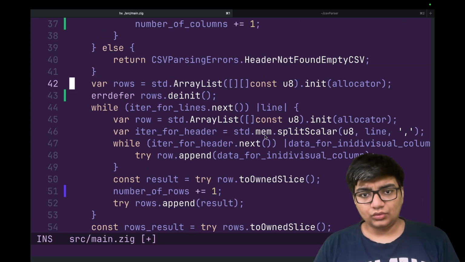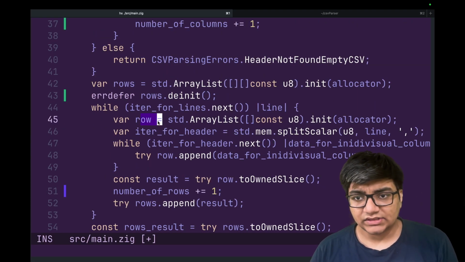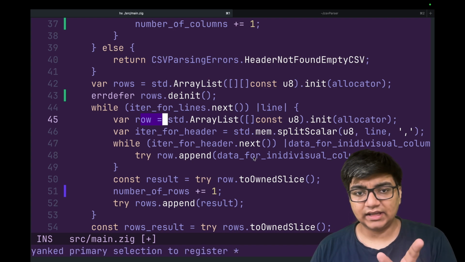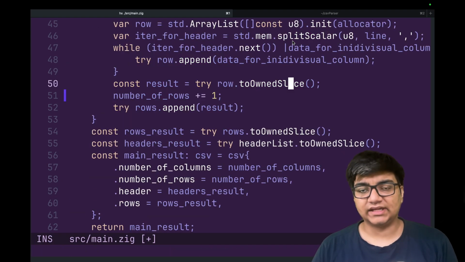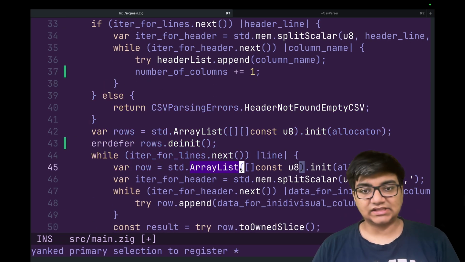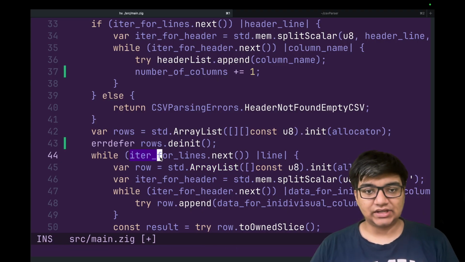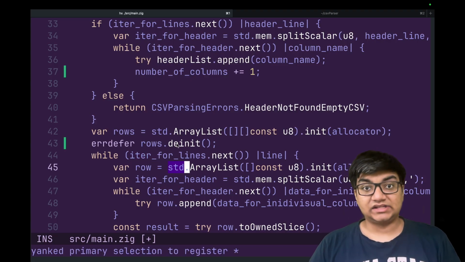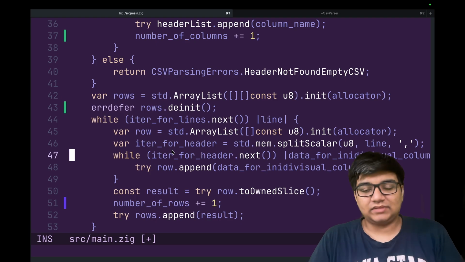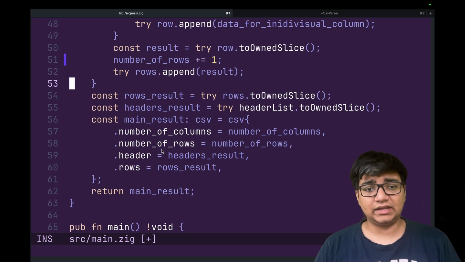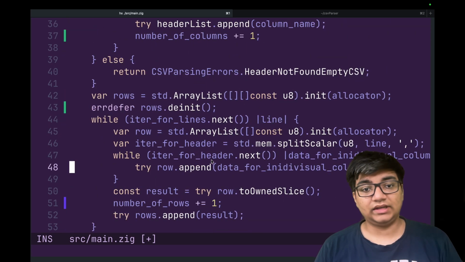Now to make it even better, I think so. Okay, we are using this. A row will be equal to std array allocator. Then we are splitting it and getting the next column, and then we are doing toOwnedSlice. So I don't think we need to do errdefer for this one, because it is confirmed that this string exists. We are first checking if that string exists, and if it does, then we are going into this, and there's no scope for any error except crashes, right? So that's not even possible. So this does not leak any memory. There are no chances for it to leak memory at this point.